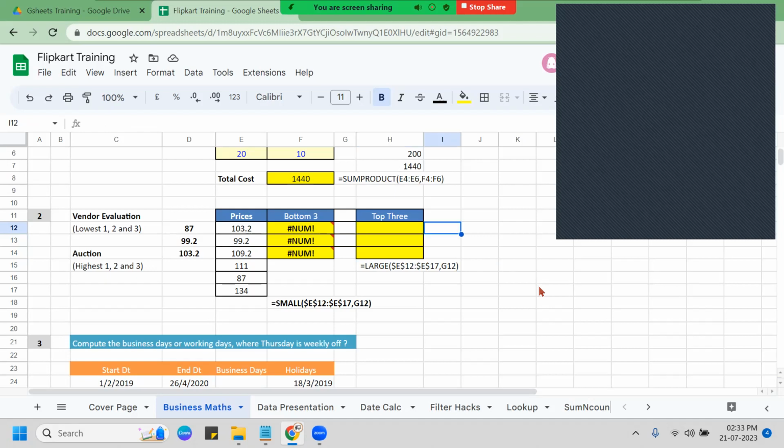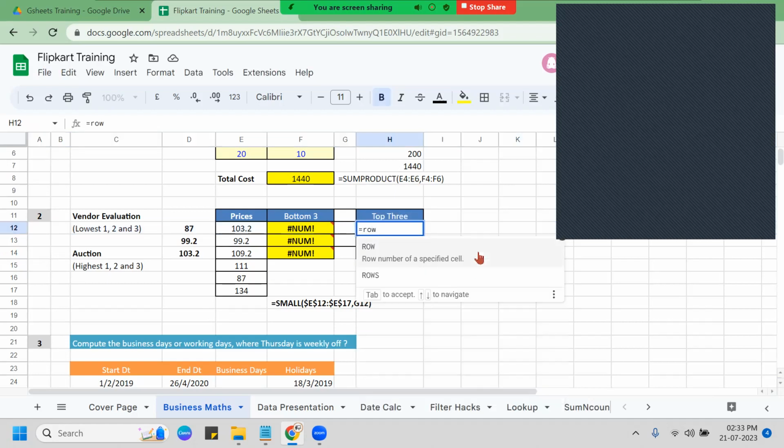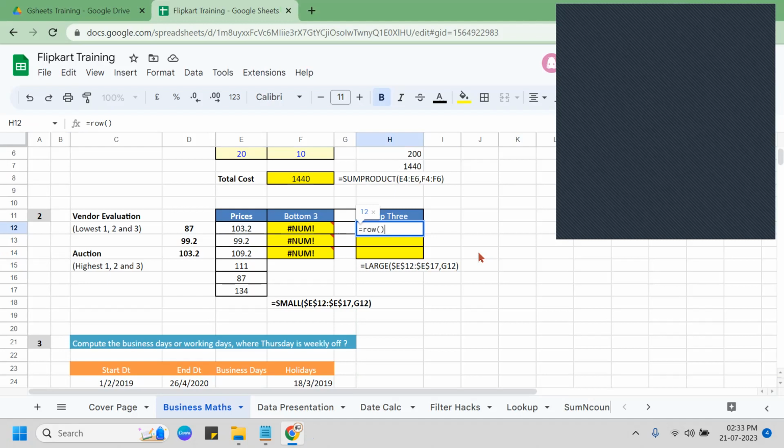Now see, if I ask you a question, which row am I in, what will be your answer? If you see the row headers, it shows row number 12, correct? For that, if I operate with a formula in our Google Sheet, there's an option called ROW. The ROW formula basically gives the row number as the answer. Now I'm in row number 12, so automatically you can see the formula output is showing 12.